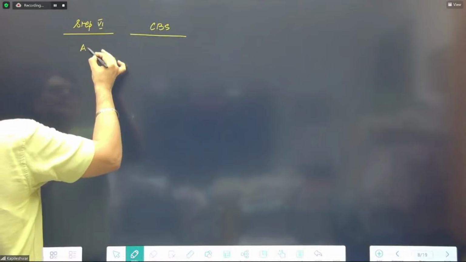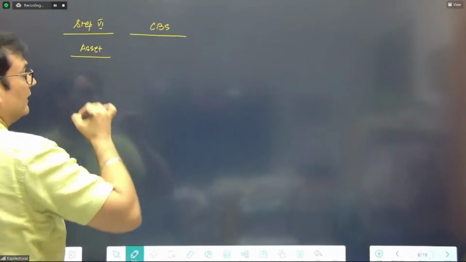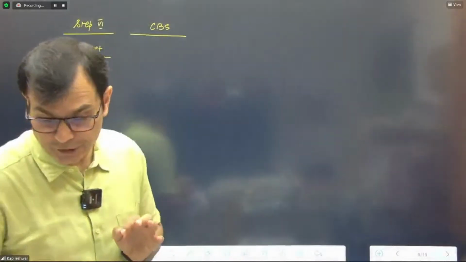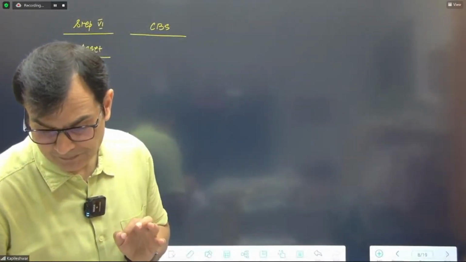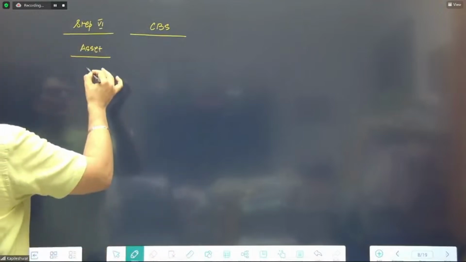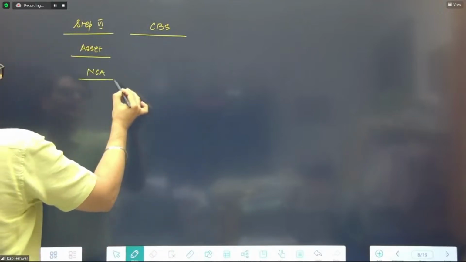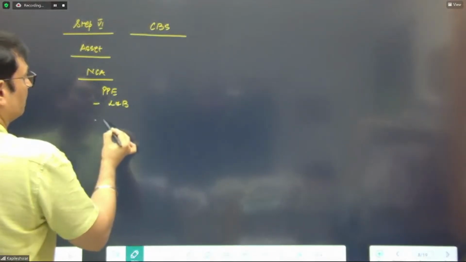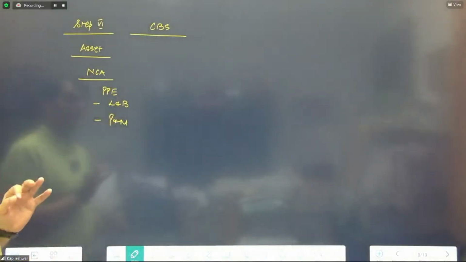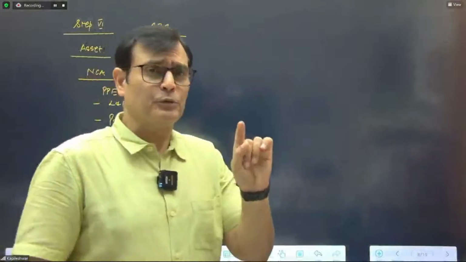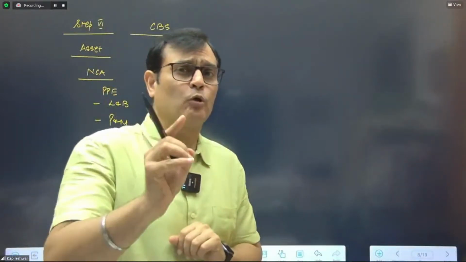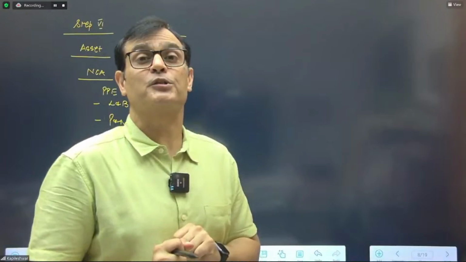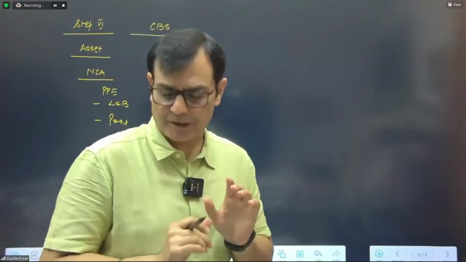So we're starting with the asset side of the balance sheet. And in terms of the asset side of the balance sheet, I am given the inputs. First of all, we've got the non-current assets. So we've got property, plant, equipment. And this property, plant, equipment is comprising of land and building, and plant and machinery. Now, be very careful as you make the consolidated balance sheet in this case. You need to consider the land and building book value for the parent and the fair value adjustments for the subsidiary with depreciation impacts as well.